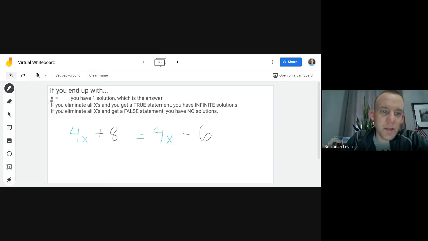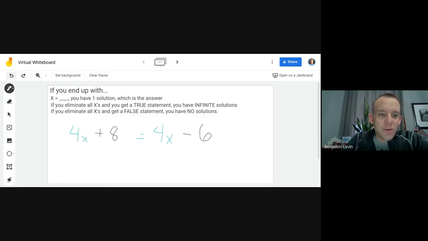Sometimes they use a or b or c or whatever, z or y, but I'm talking about a letter. If you have a different number of letters on both sides of the equation, you can solve for that letter, right? You will have the answer. If you have the same number of variables, you're never going to be able to solve that equation for one number. It's either going to be infinite or none.